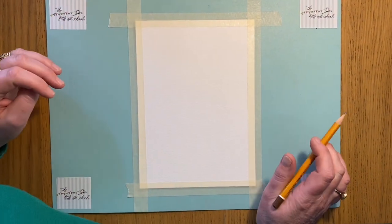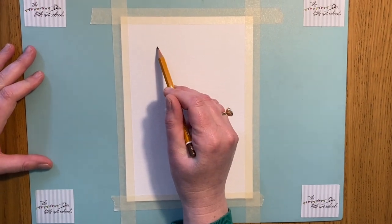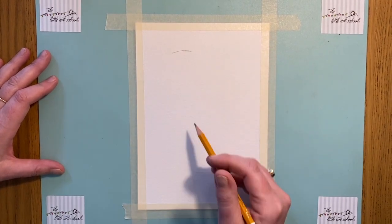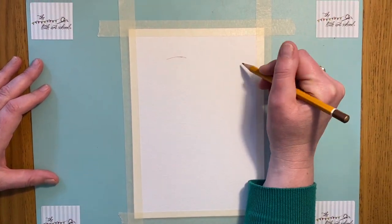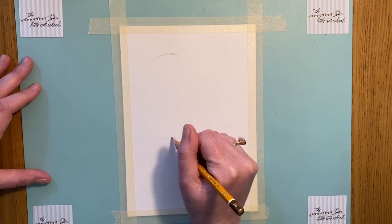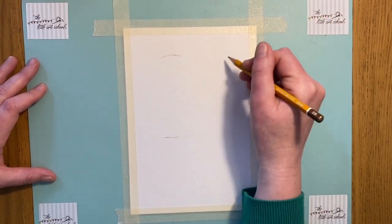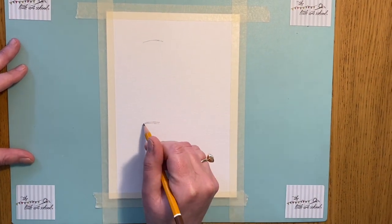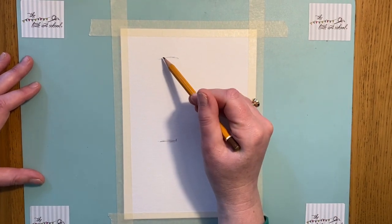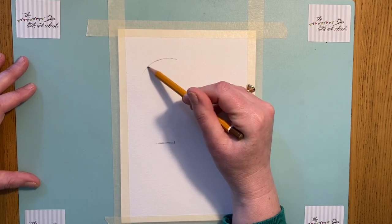We've adapted this slightly from the junior daily drawer just to make it a little bit more difficult. We're going to have slightly different shaped balloons and we're going to have three, so I think it's always best to start by plotting out where everything is going to go before you start. I'm going to go about there for the big one, and that leaves me plenty of room for the second one and here for the third one. This shape is more like a lightbulb shape rather than the circle we did for the junior draw.